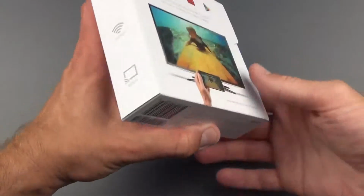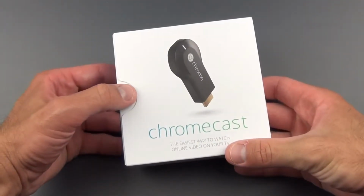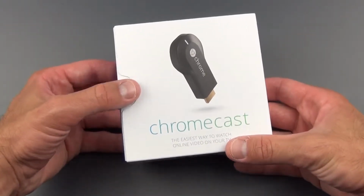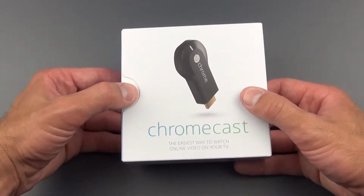So this is their $35 solution to streaming media to your HDTV. Now this is not Google TV, that's a separate product. Google TV, we're not sure where that's going at this point, but the Chromecast is kind of the new and exciting way of streaming media to your TV.